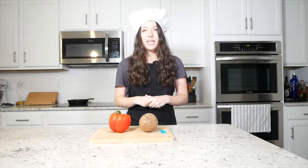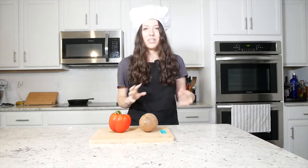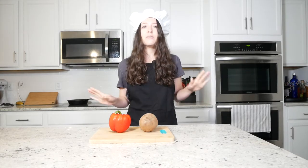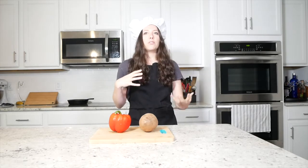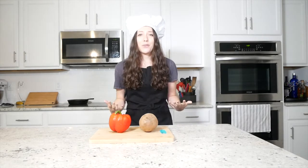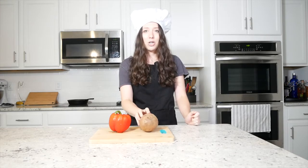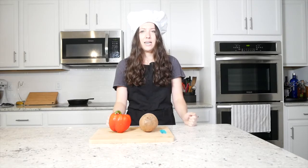And if you don't like sweet potato, that's fine because you really cannot taste it with all of the other ingredients. It kind of just takes on the taste of whatever else you have in your chili. But you can also leave it out, that's totally fine. You don't have to have sweet potato in here, but it does give you a little bit more texture and makes it a little bit thicker, and it's really good for you anyway. If you're on a low FODMAP diet, you probably know that sweet potato can be high FODMAP in certain quantities. So we are going to try to keep our quantity down in this recipe.